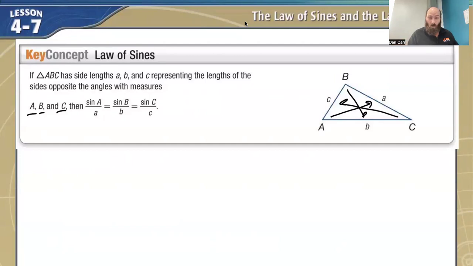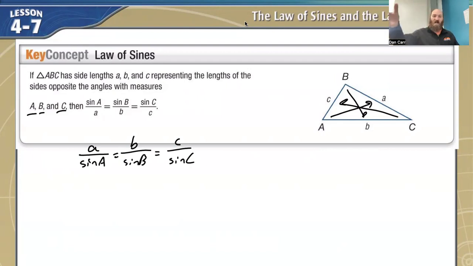Now, because these are all ratios and proportions, we could also write it like this. We could flip everything if we wanted to. This might help in your solving process. It depends on what you have and what you're looking for. Bottom line is you take that side across and set them up.